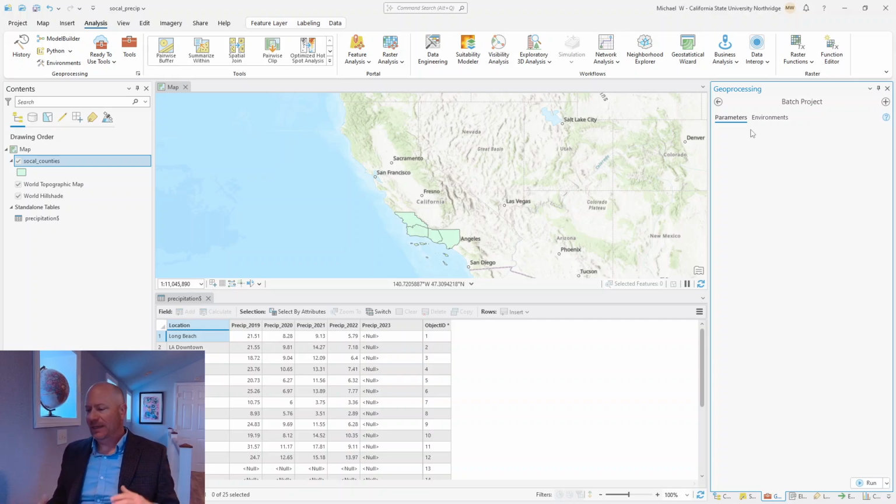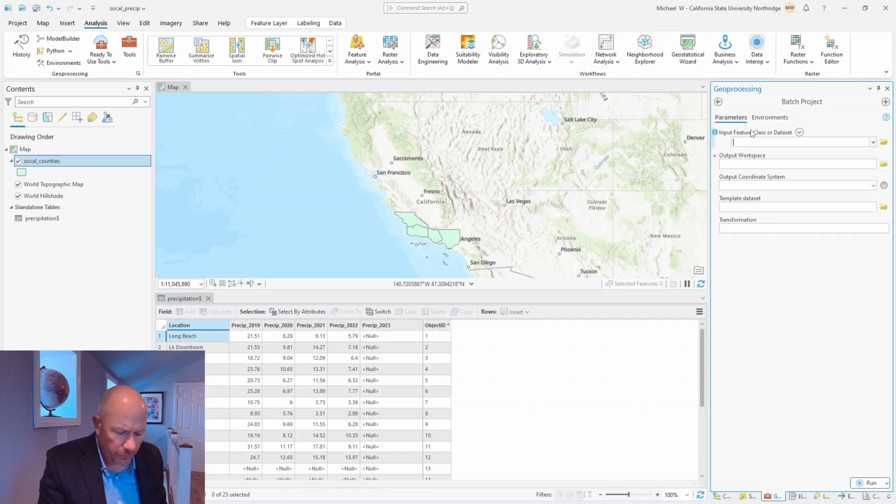And if you have any issues with this, I had some students contact me stating that they tried the batch project thing from the last exercise, went ahead and did it. Nothing showed up. The tool worked, but the end result was useless.